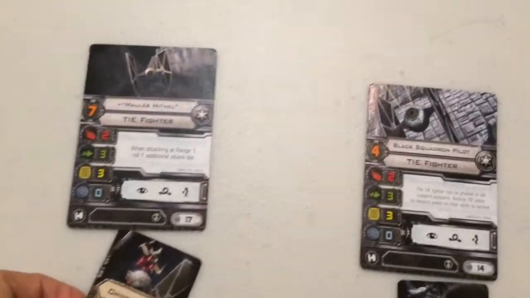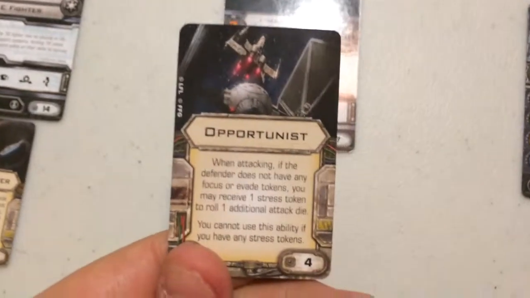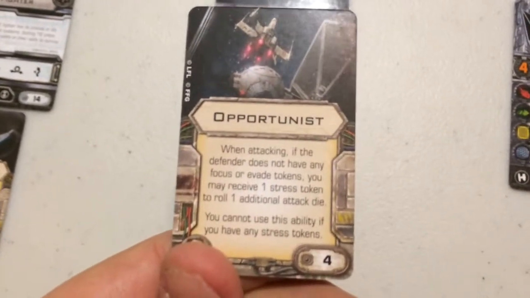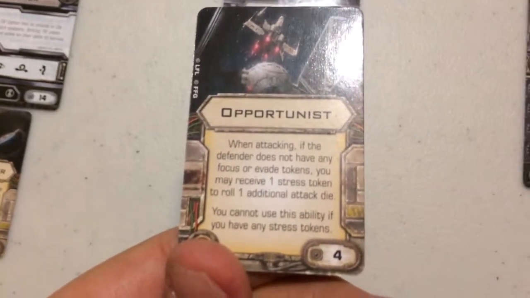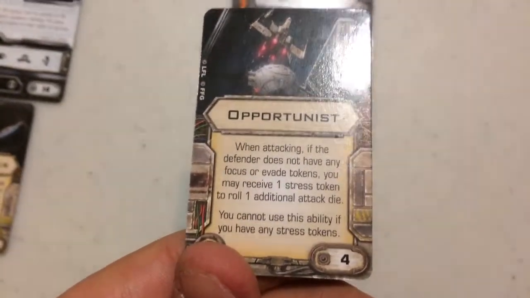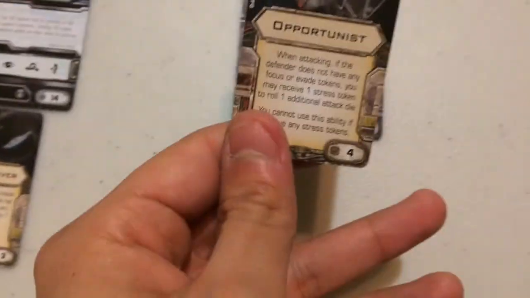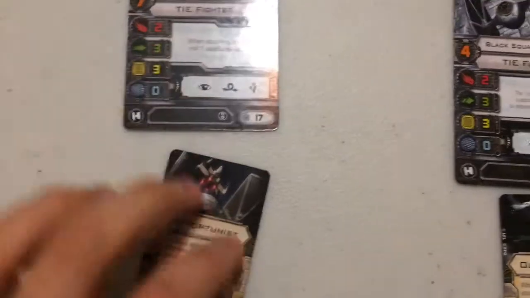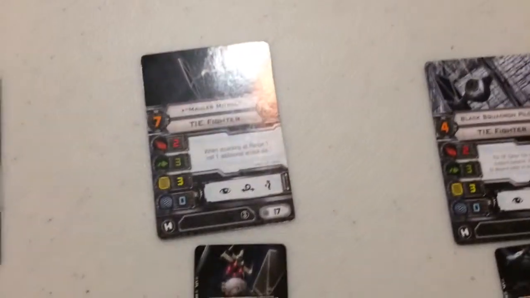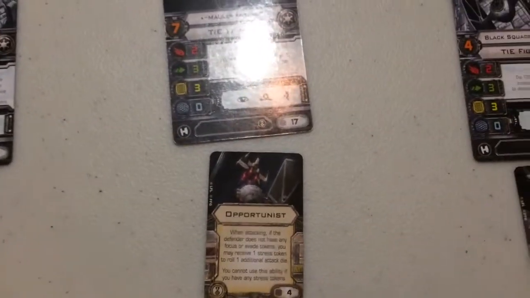However, for his elite pilot skill, I have chosen to give him Opportunist, which states, when attacking, if the defender does not have any focus or evade tokens, you may receive 1 stress token to roll 1 additional attack die. You cannot use his ability if you have any stress tokens. Opportunist adds yet another attack die to Mauler Mithel's attack value. So that means, at range 1, Mauler Mithel will have 1 for the range bonus, 1 for his ability, and 1 from Opportunist. He will have a total attack value of 5 if he uses this.